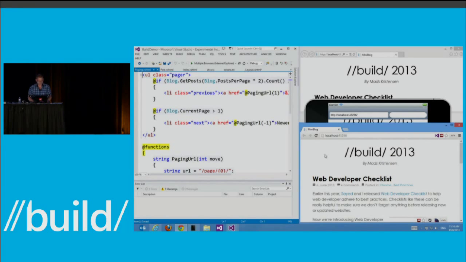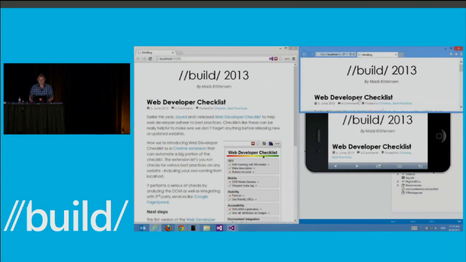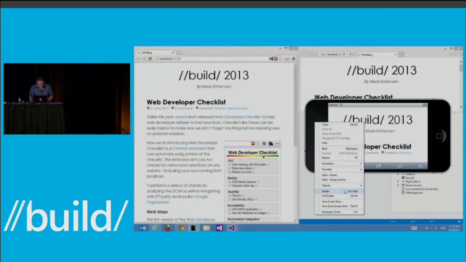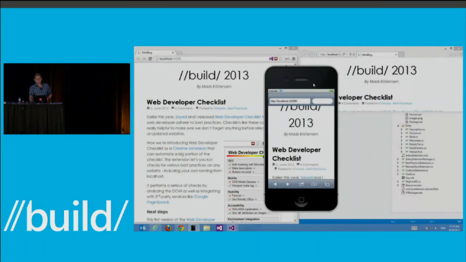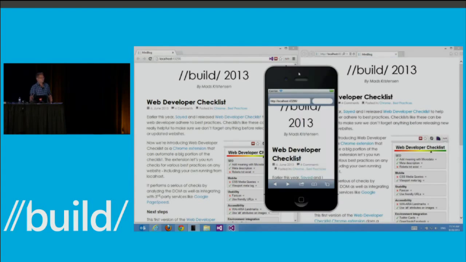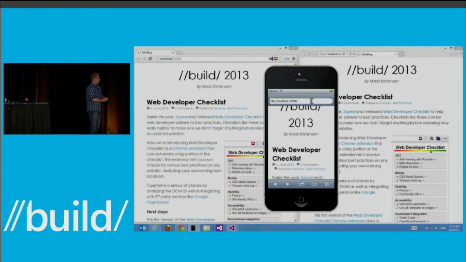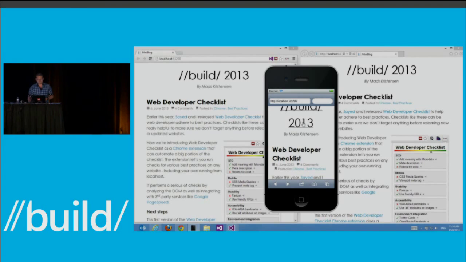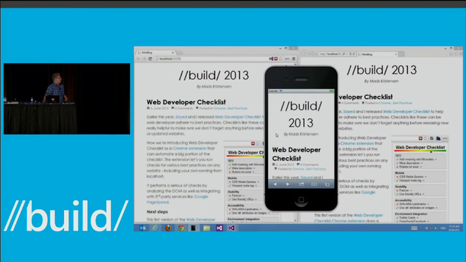So let's actually move this over here. Let's rotate this guy like this. All right, so let's do a fourth one. This is, again, another way of looking at how we can use this. So I'm developing my website. I have 3 browsers open. I have one browser that is currently the active one, which in this case is the iPhone emulator here.